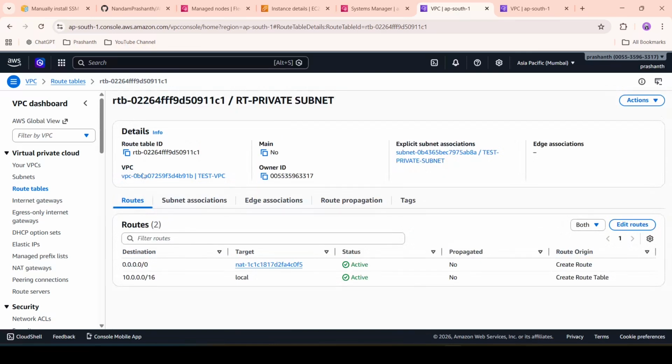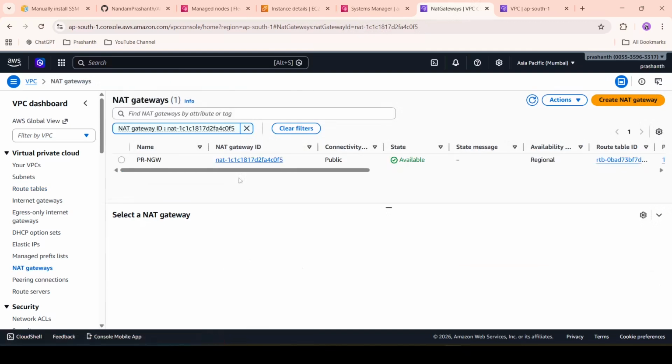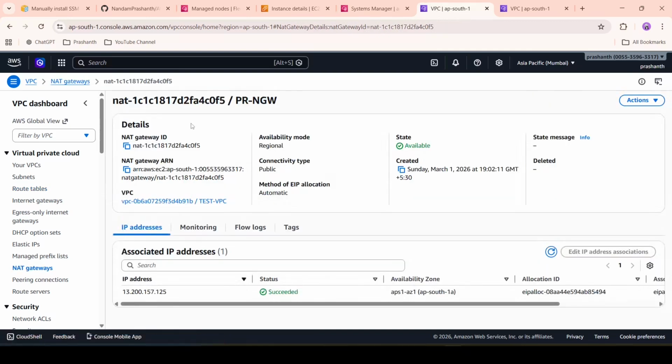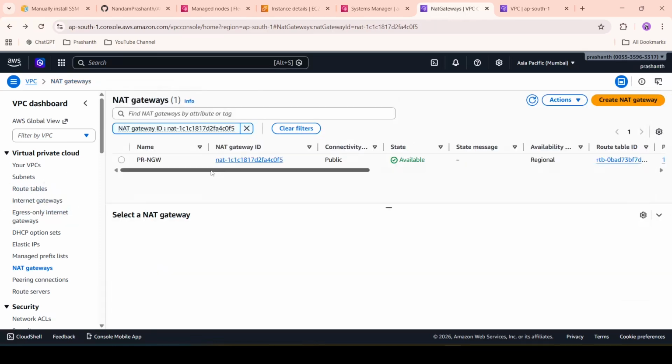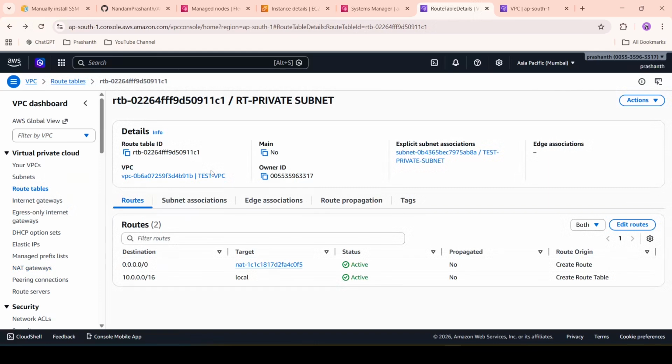Adding a subnet alone does not help us. For that, we need to have a NAT gateway. So I have added NAT gateway. I have created NAT gateway. Let me show you. This is the NAT gateway which I have created and it is in our test VPC. And after creating NAT gateway, I added it to the private route table.